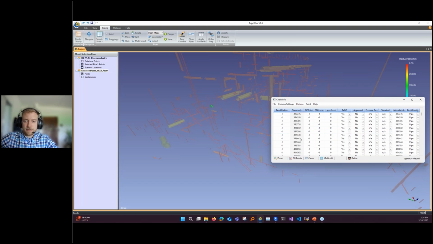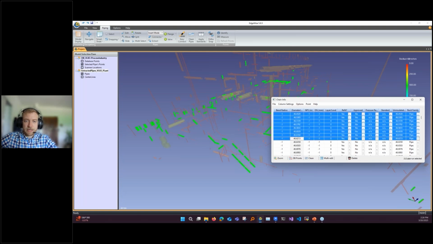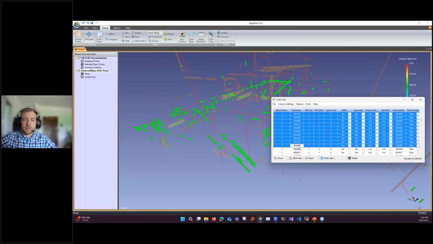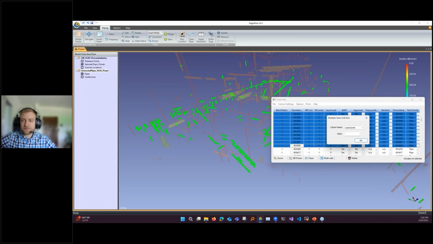Potentially I can go through and grab everything, we'll grab stuff and see what we get. If I had something where all of these are the same size, I actually want to keep these, but I want to separate them. You could go in and set them with the chain info smart sheet. You can do multi-edit and set a layer name. And once you've set that layer name, you can run that merge split tool and it will create a new pipe model with these elements in one model with that layer name, and then another pipe model that's layer 0 because we haven't applied it in another file. And so it's an interesting way of separating things.